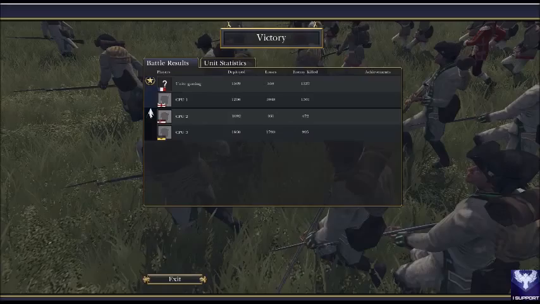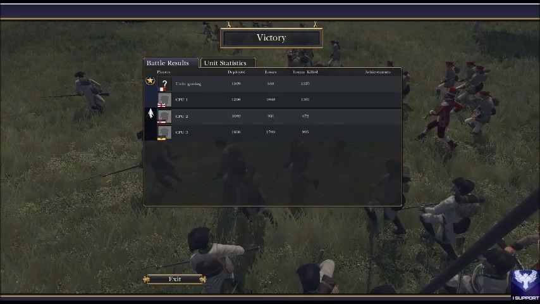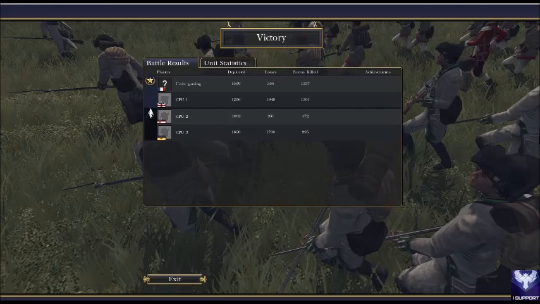And we won. So that's the losing team, winning team. The next one is, what are they called? I can't remember. That little flag, you'll know what it is. Austria, that's it. Austria deployed 1,860 men, which is the biggest army on the field, bigger than mine. So that made up for the other one.